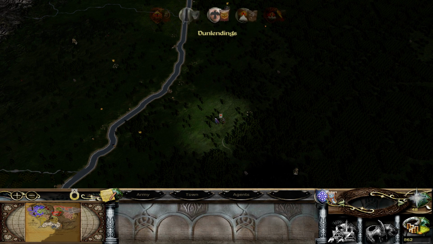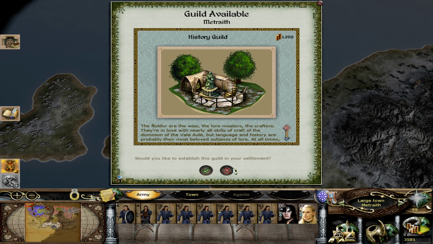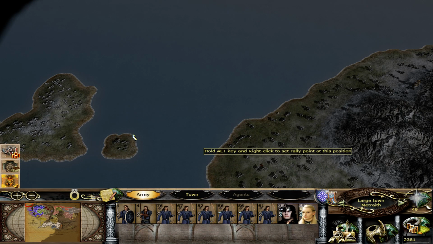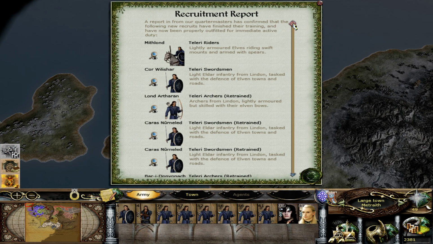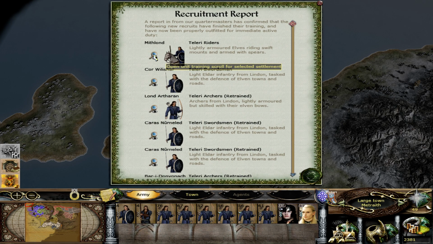Oh, I've been pushed off my spot by Shadow of Mirkwood. That was my mouse pressing. A history guild. Cool. What will it do? Lorien wanes. Oh no! They probably lost their single settlement across the Anduin. And then if they're down to 3, you get the Wanes.